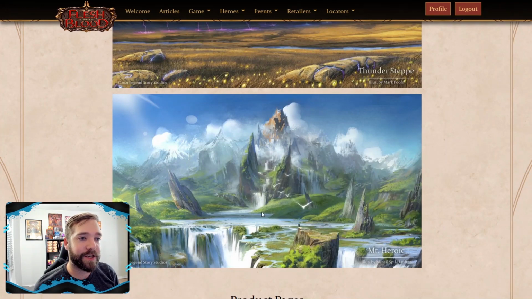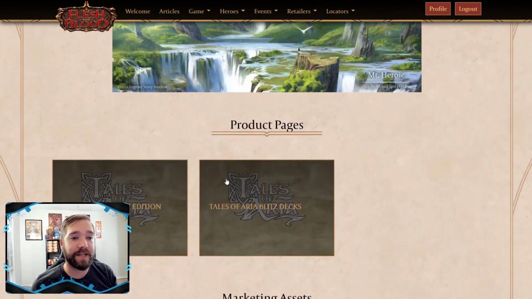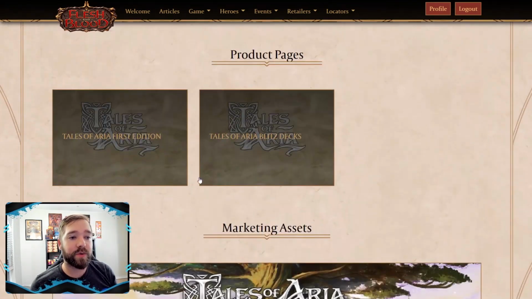Look at this, Mount Heroic. I have actually not seen this picture at all either. That is really cool. I've seen these for the first time just now, scrolling down this far. That looks incredible. This kind of landscape art is going to play so well on playmats. It's not even funny. I do also want to point this out too. Notice here, we don't have a slot for unlimited.